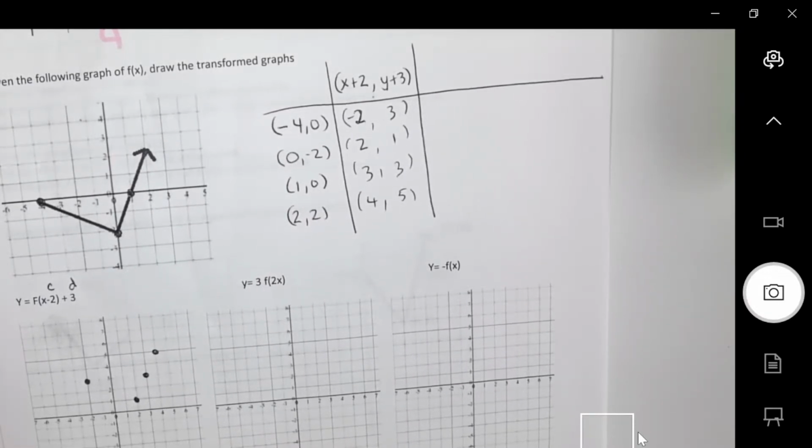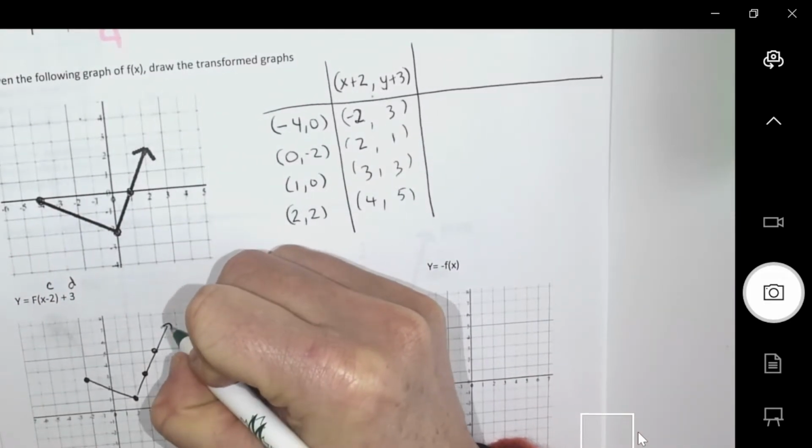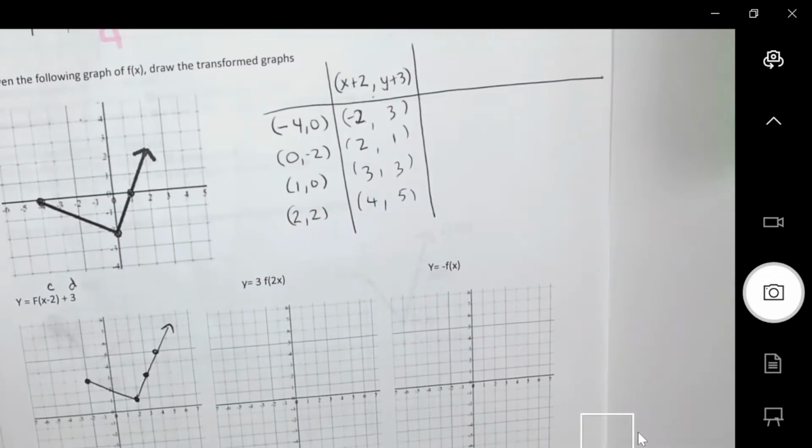Can you connect the shape like it's supposed to be? Can you make sure somewhere there's probably going to be a discontinued, like a stop point, and somewhere there's going to be an arrowhead, right? So that's the shape. All I did was I kind of picked it up and I moved it right and up. I just like grabbed it off the paper and I moved it right and up.